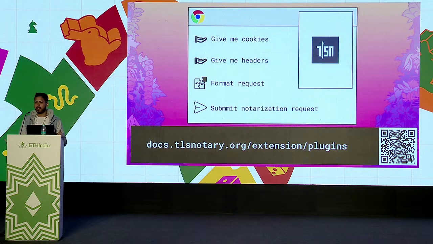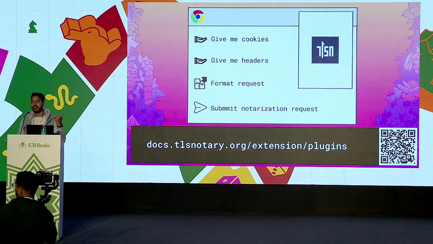Some theory on how the plugin system works: the TLS Notary plugin is a browser extension that takes the cookies and headers and basically reads your connection with the website, and based on that, it will help you to formulate proofs. You have to make the plugins by yourself. The extension will have the request and headers. It will provide you all the tooling that you need to get the data from the website and generate a proof with it. But for each website, you have to write your own plugin. For example, if you are on Twitter and you want to prove that you own the Twitter account, you have to write a Twitter plugin for it.